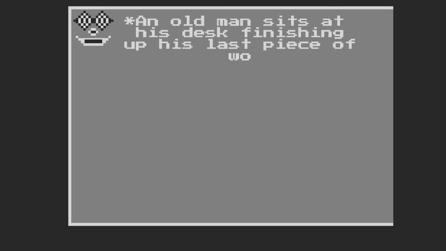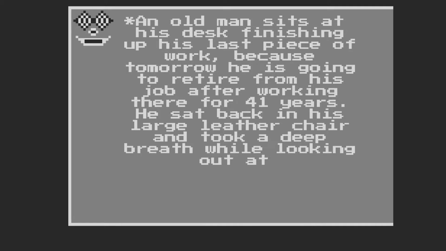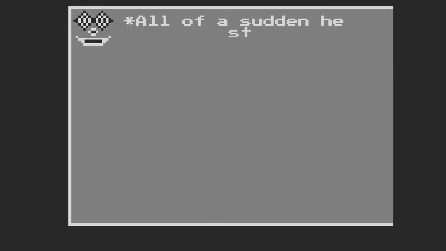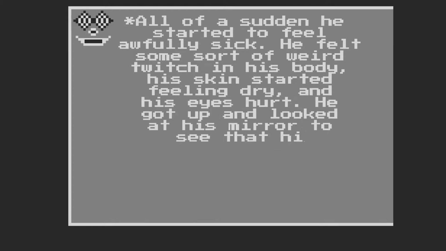An old man sits at his desk, finishing up his last piece of work, because tomorrow he is going to be retiring from his job after working there for 41 years. He sat back in his large leather chair and took a deep breath while looking out at the windy sky and the large waves crashing against a rocky beach. All of a sudden, he started to feel awfully sick. He felt some sort of weird twitch in his body.